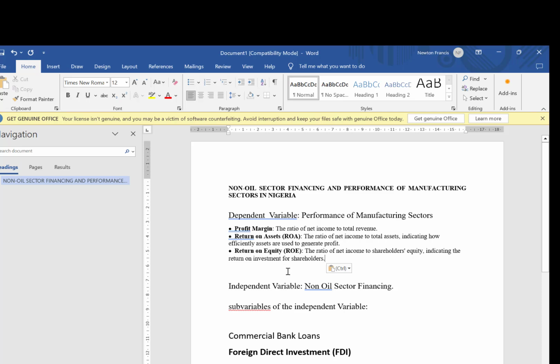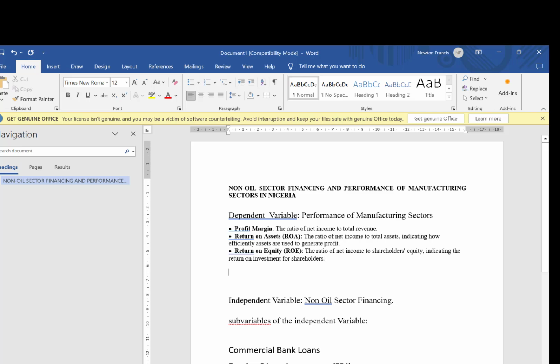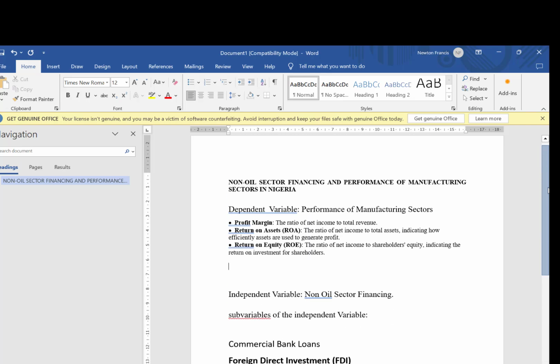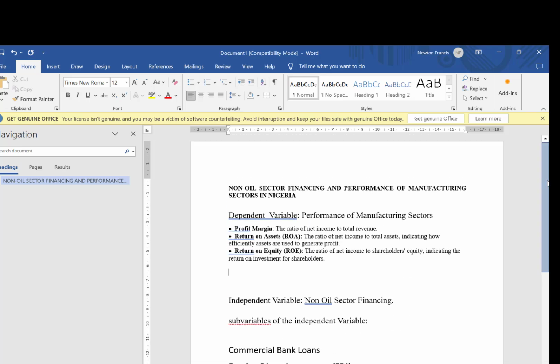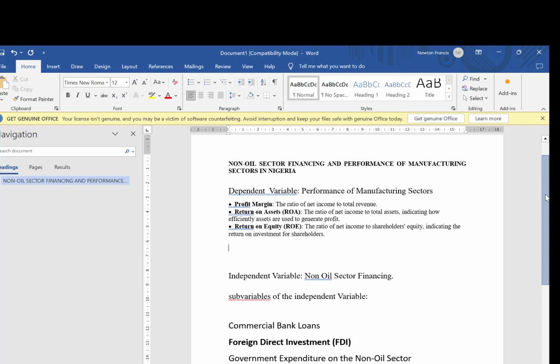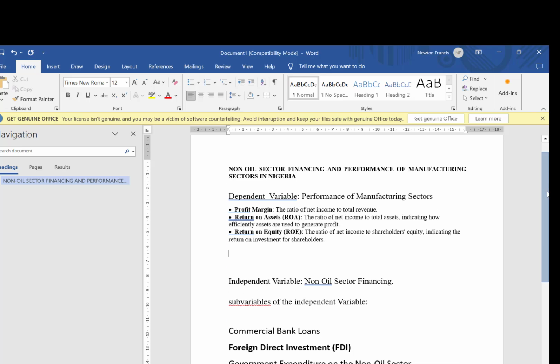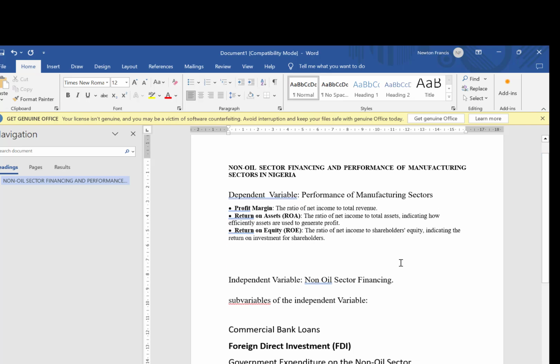So this is how you get your variables. You first of all identify the variable from the topic, then you get them out of those topics, right? In the next class, what I'm going to teach you is how we can develop these variables into a background of study, how we can use the variables to develop a professional and perfect background of the study.